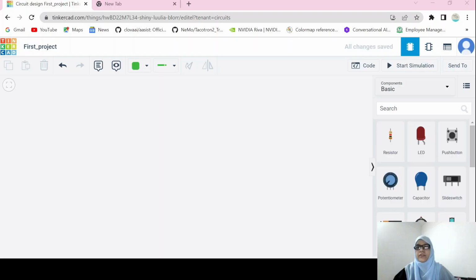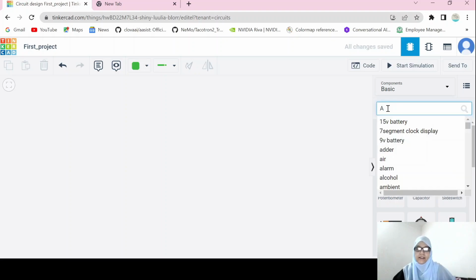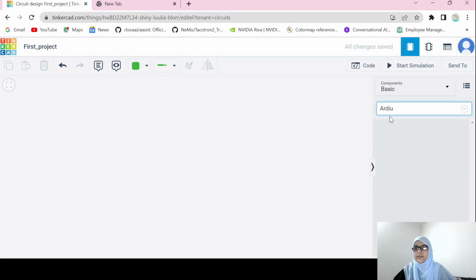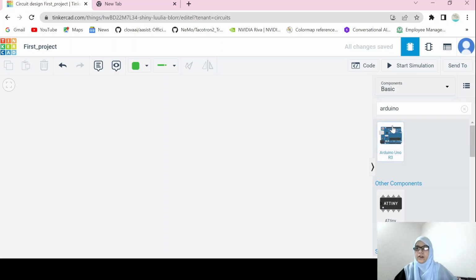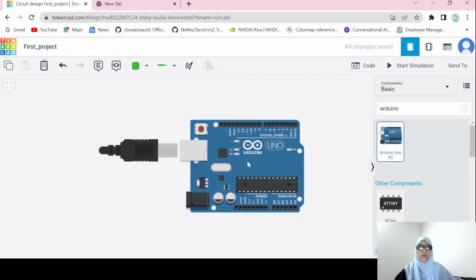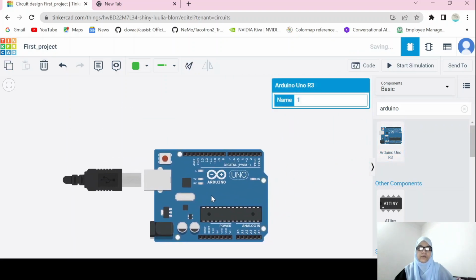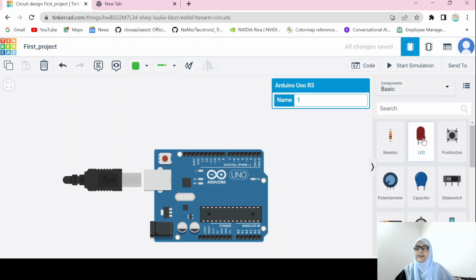Let's start building with the Arduino board. For blinking an LED, the most simple circuit. What you need to do is type here Arduino, and here you will see the Arduino Uno R3. Place it on your dashboard very comfortably, and then you want an LED, as you need to blink the LED.